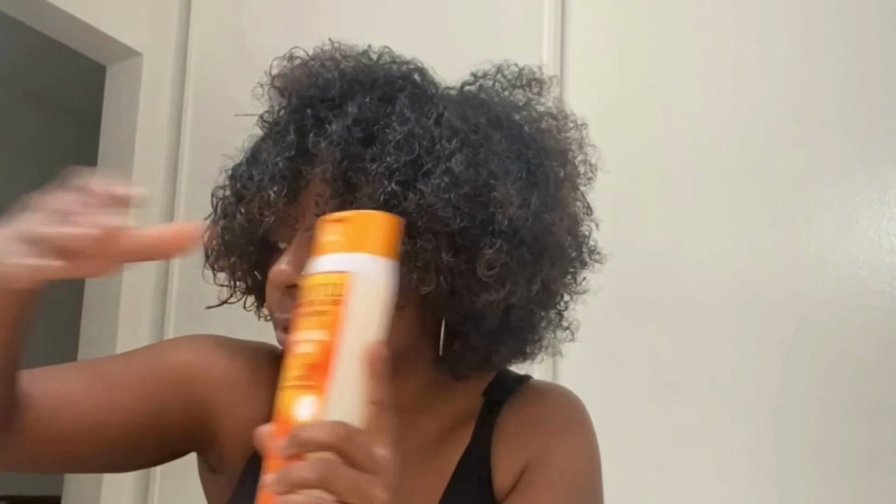I'm gonna show you two things that I'm gonna use. This is the Cantu Shea Butter for Natural Hair Sulfate-Free Cleansing Cream Shampoo. I liked it the first time, it got my hair really clean. I definitely want a shampoo that's gonna clarify my hair since I've had those braids in for 1 month. So I'm gonna give this a shot and it smells so good. So this is the shampoo that I'm using.